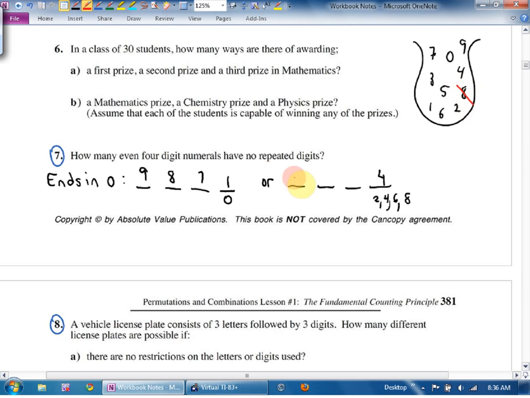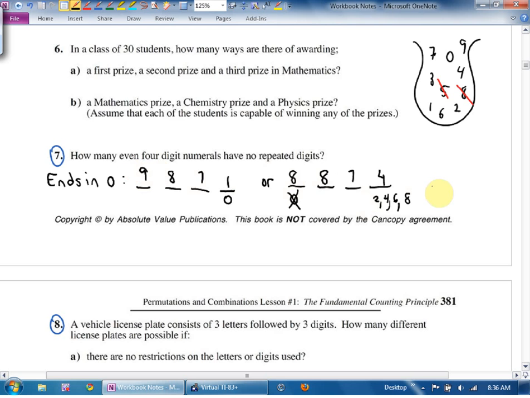How many choices do I have here? Not 9. Why 8? Can't have a 0. So I have 8 choices here because I can't have 0. So let's suppose I put a 5 there. How many choices do I have now? Well, now there's no more restrictions, so now the number of choices is just how many do I have in my Scrabble grab bag? 8 again. And then 7. Total answer is going to be that plus that.